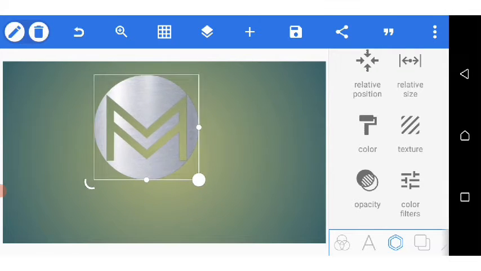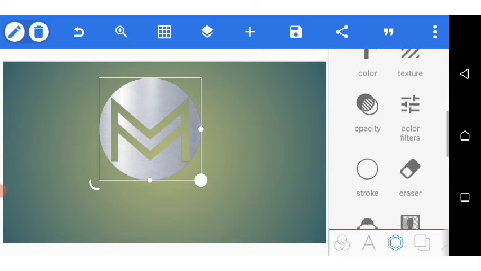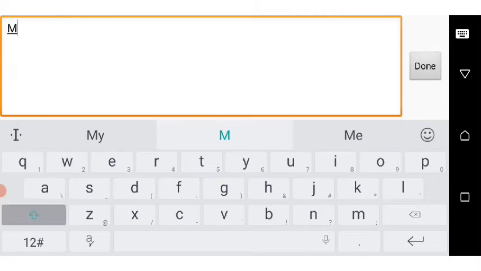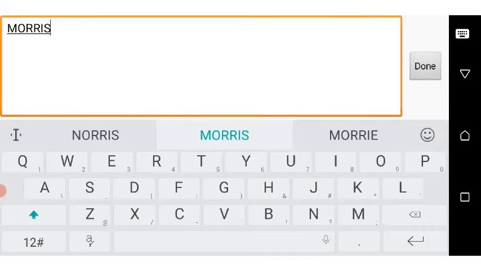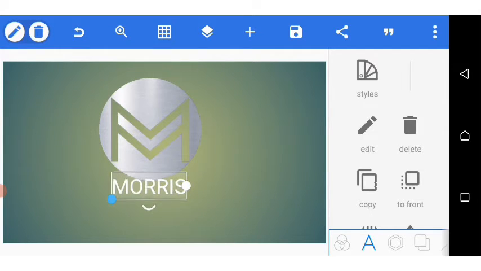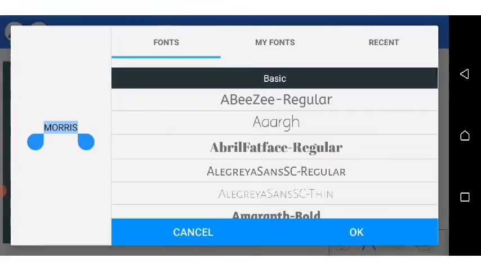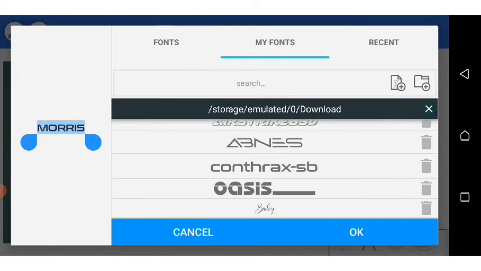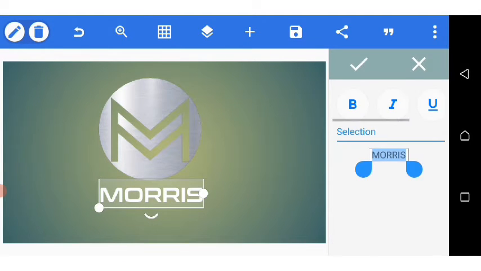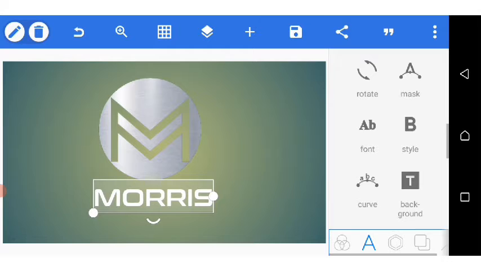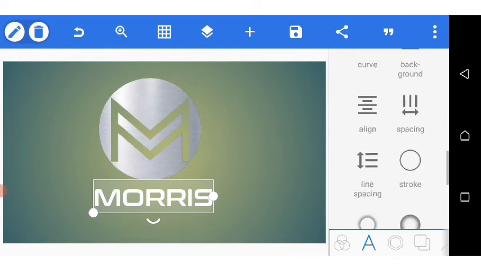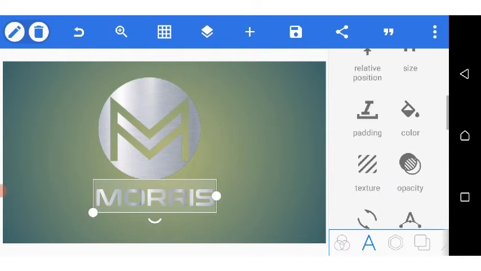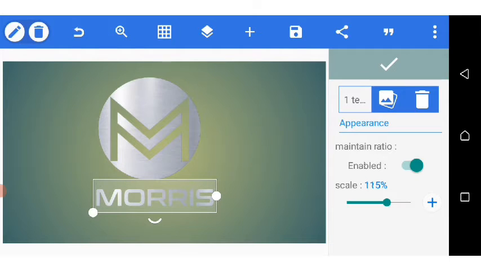The next thing is to add the name of the design or the logo. So we're going to use a text tool rather. Write the name here, Morris. Great. I bring it here, increase it a bit, go to font style. We'll be using XB for this tutorial, contrast XB. Add some boldness to it, increase it a bit. Then I'm also gonna add texture to it the same way I did for the logo mark itself. Yeah, we go back to texture and enable it, add some scaling and click OK.